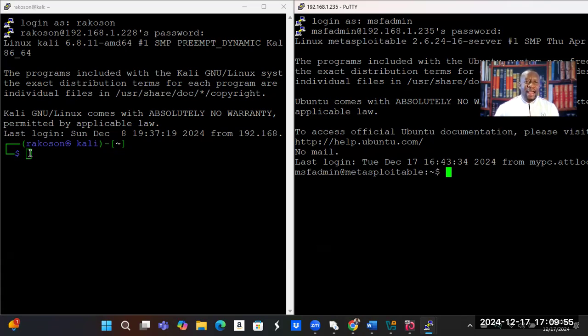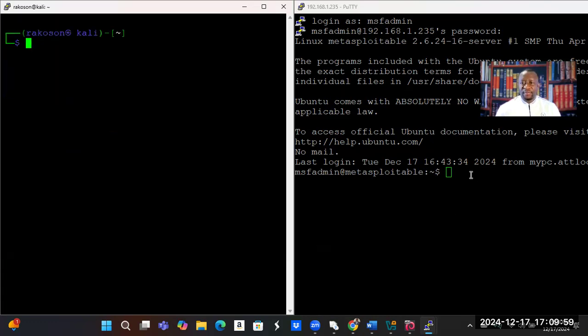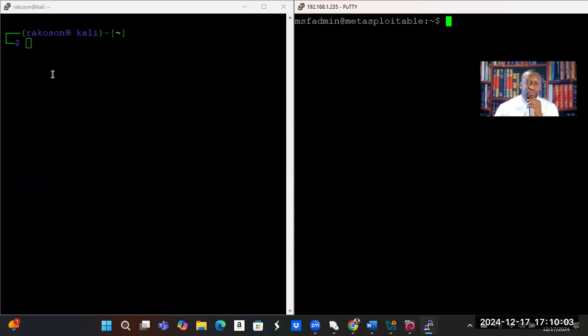Now let me clear both of them. With my attack machine, what I want to do first of all is use my Kali Linux to scan the Metasploitable to see if there are any misconfigurations, if there are any open doors, for example.